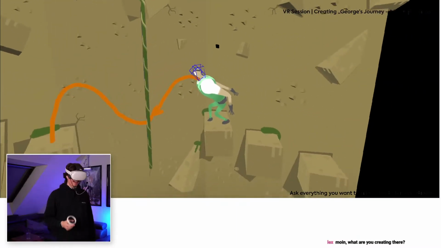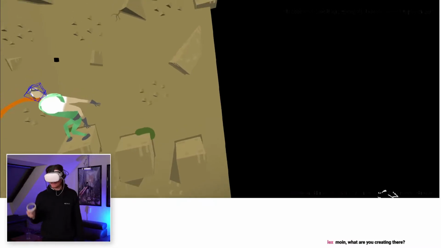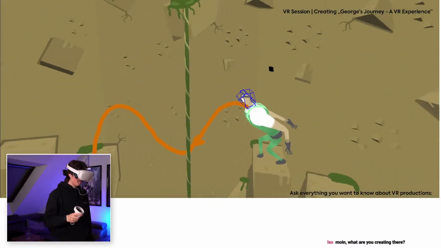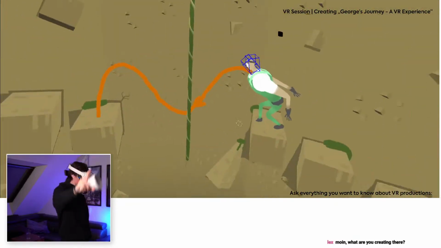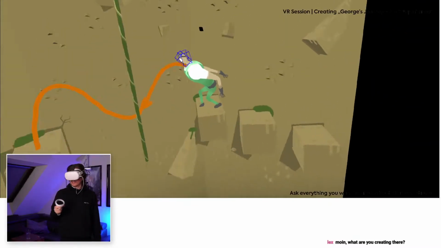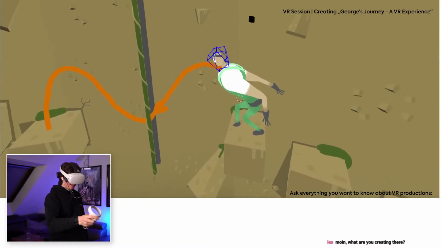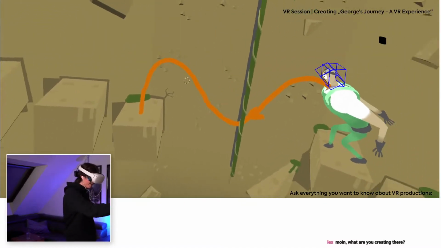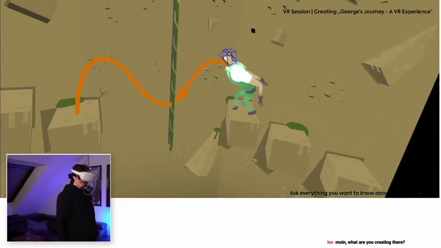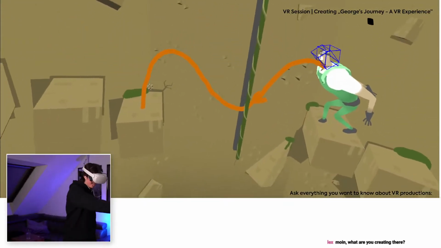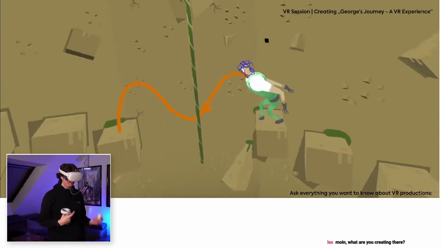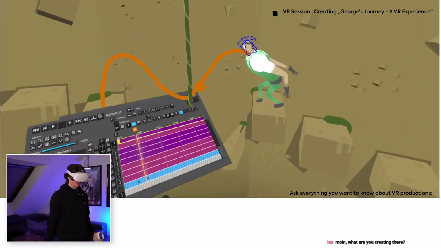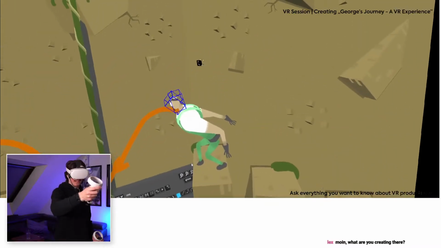I'm actually creating an animation for our upcoming virtual reality short film. And last stream I did this environment in 3D, in Quill. And now I want to animate him jumping on that rope thing and then, how do you call it, swinging to the other side and landing right here. But I just noticed that he might be a little bit too big in the scene. It seems a little bit too easy. So I want to resize the whole thing.